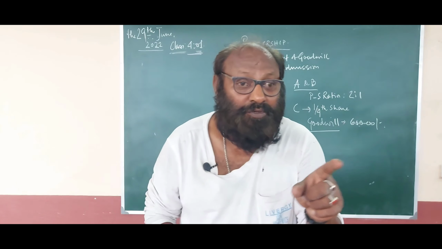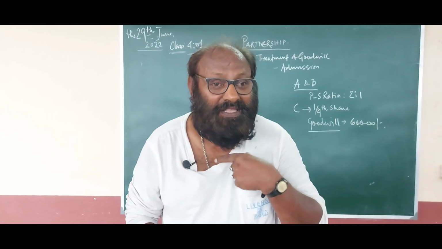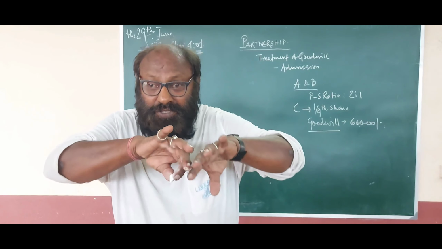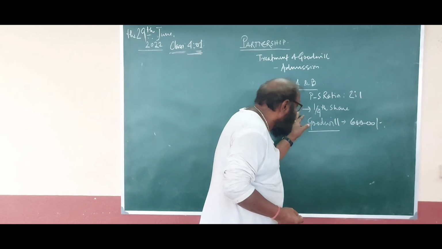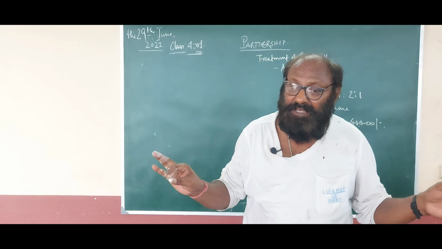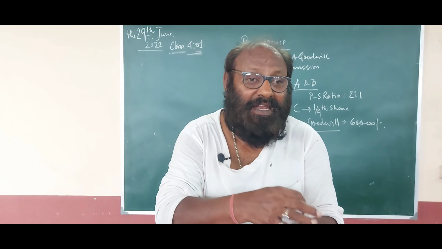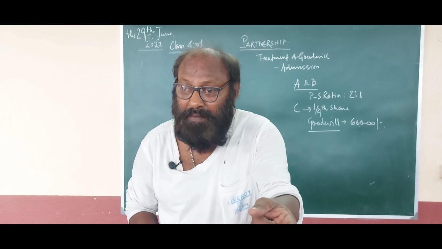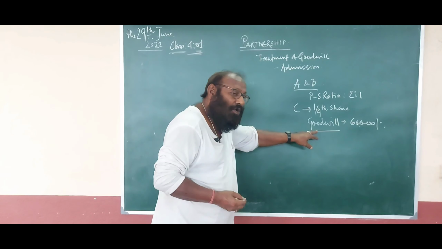But the ready-made profit you will get is the gift of A and B. These two fought a lot, that is why Mr. C will pay his capital. It is as usual, he will pay for his capital, but over and above his capital he will pay some extra amount, and that is what? That is premium. And this premium is calculated on what? The premium is calculated on goodwill.